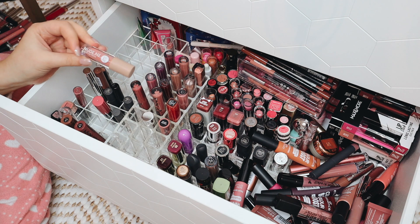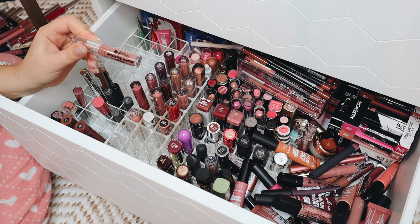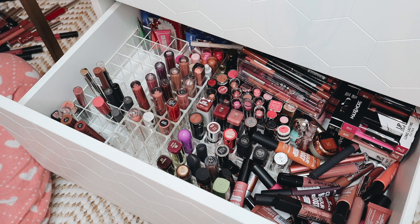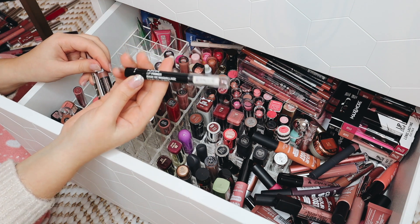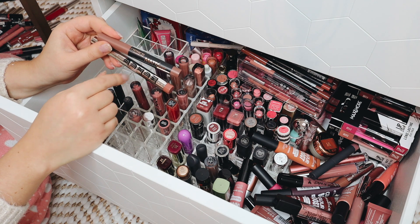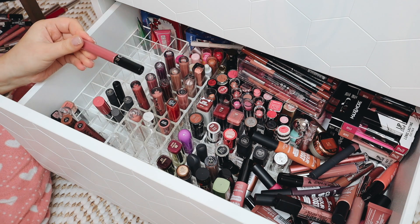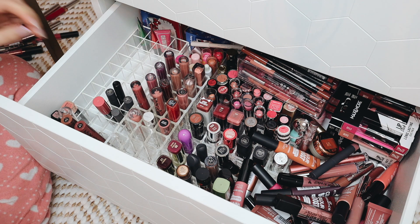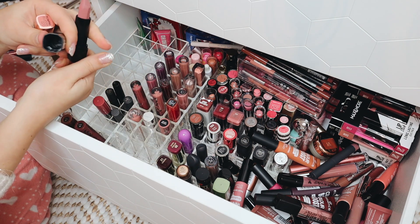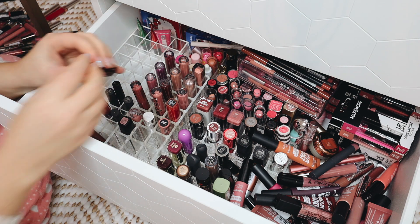That Tarte one I never use — can go, same with the next shade. This is a Pupa liquid lipstick that I really like, so I'm holding on to that. This is a Kathy Doll liquid lipstick I haven't tried yet, so I definitely want to give it a go. This used to be my favorite — the Jordana Modern Matte — I'm putting it in a maybe pile. A NYX lip primer doesn't really do anything, so that can go. A Catrice matte lover lipstick pen and one by Buxom — the Buxom is way too old and the other I don't enjoy, so these can go. One by Sephora that I haven't worn in years, bye.